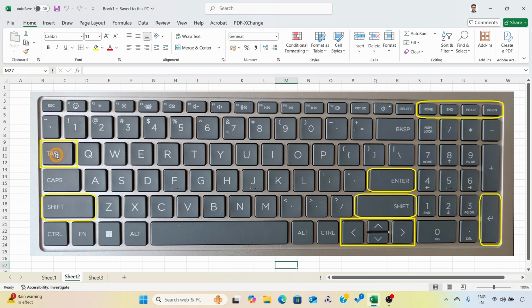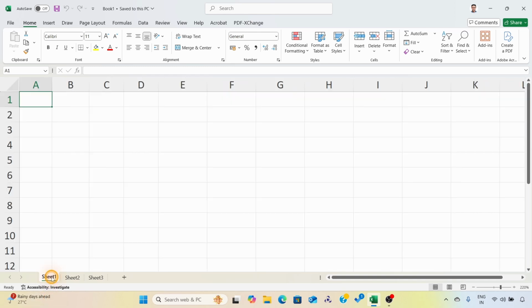While pressing the Tab key, how we can see the result, it is maybe just like arrow keys, but there is a slight difference. We will analyze how the active selection of the cell moves when we press all these keys. While pressing the Enter key, it goes down. When you press and hold the Shift key, then press the Enter key, it goes up. Then the right arrow key goes right. Then with the left arrow the selection goes to the left side. Then the down arrow key. Then the up arrow key, the selection goes up. Then when you press the Tab key, it goes as in the right arrow key. Then when you use the Shift key, the result will be the opposite.